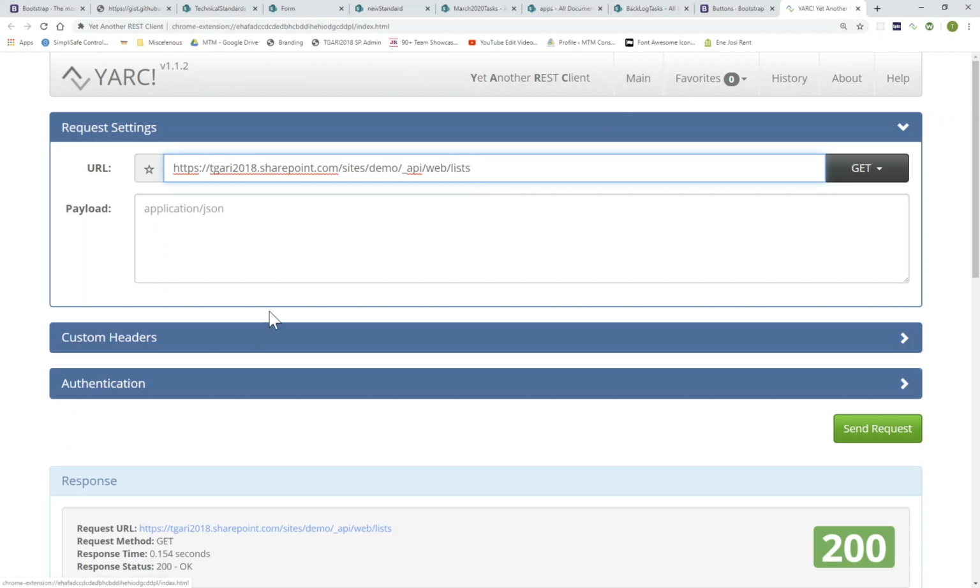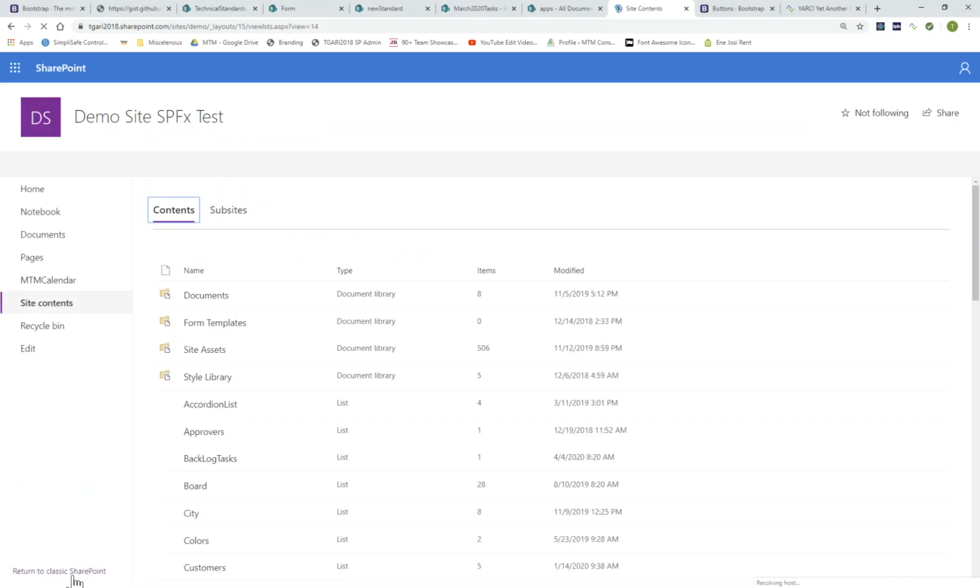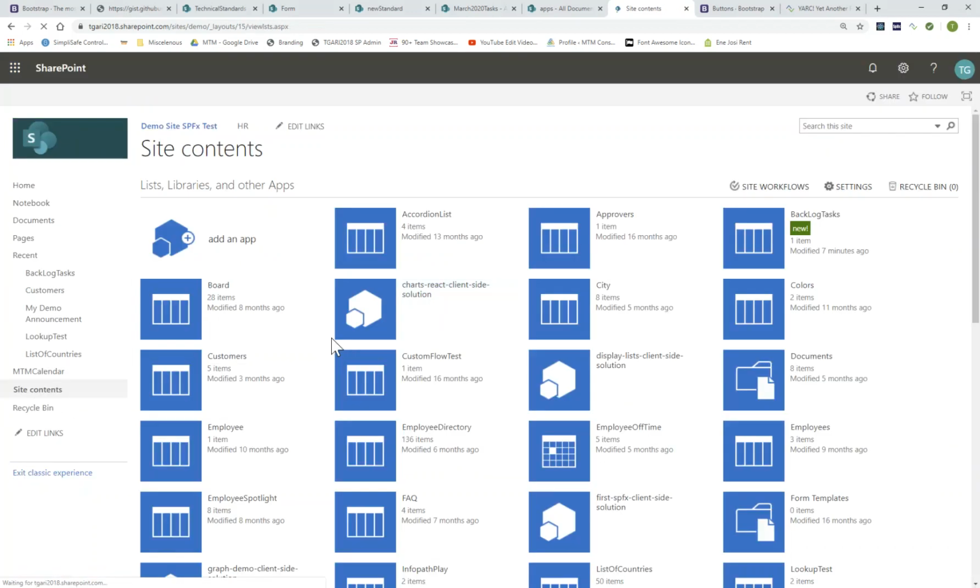So it brings all the lists, including ones I have no information about, because some of the lists don't show on the UI here. If I go to the site contents, for example, under my site right here, I know I have the accordion list. It has 4 items. It was created and modified 30 months ago.